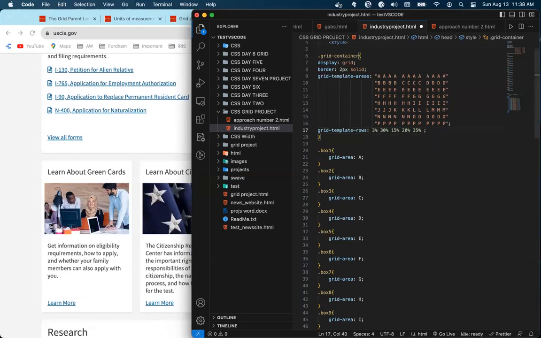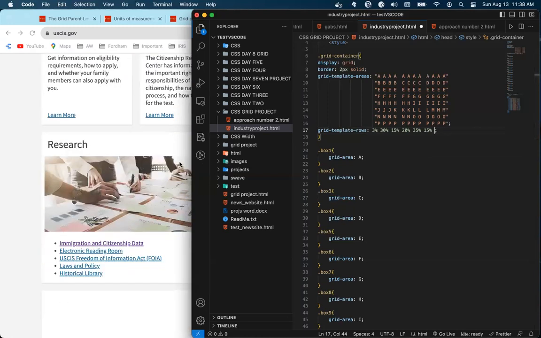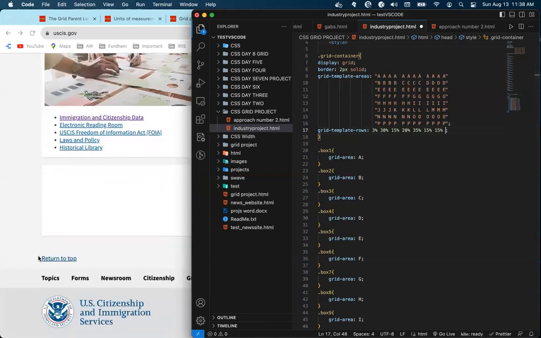Let's make that 15% for now. Then the next one is this one. It can be another 15. They look like they are the same. And then the last one, we can make it 10%. Okay, 10%. Let's save it.